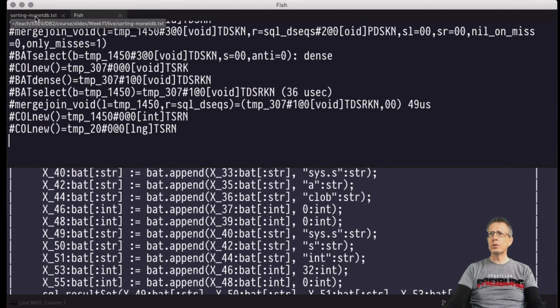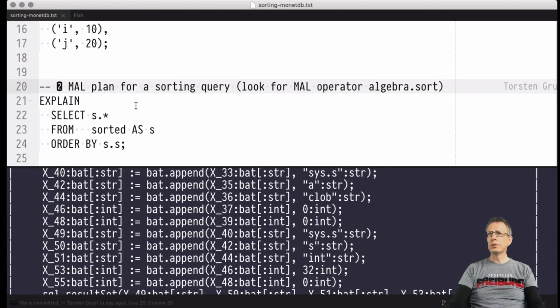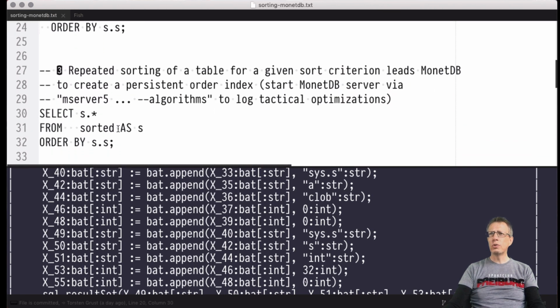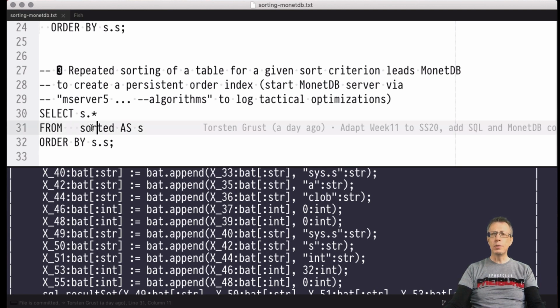Okay, so now if we switch back to our query terminal here, when we start to evaluate these queries, we should see in the server output what tactical decisions have been made by the MAL operations. In particular, what tactical decisions have been made by algebra.sort.